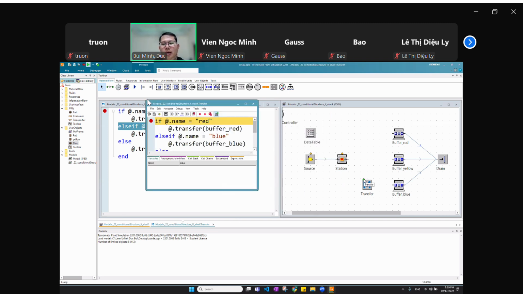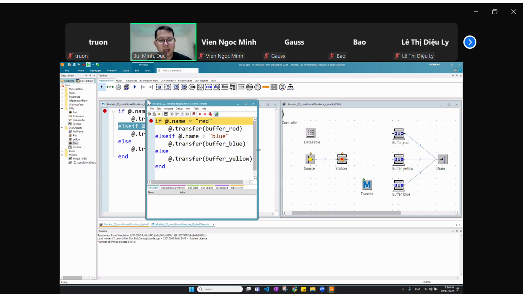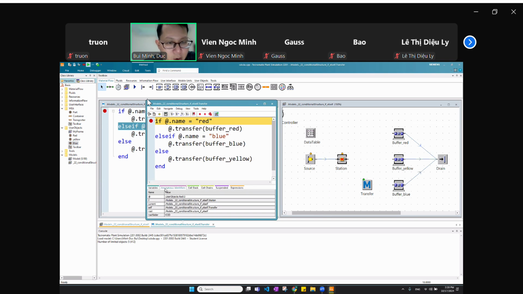This means a little green dot above the method. It means it's running. And this is the first line of the method. Here you can see, open the anonymous identifiers, and then you will see the add now is the user object dot red, and the ID is 3.